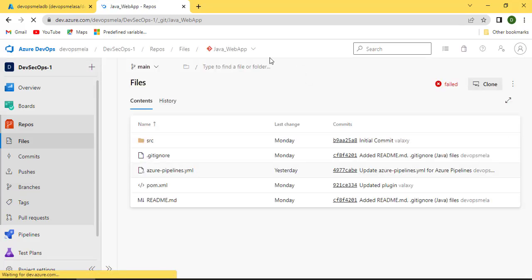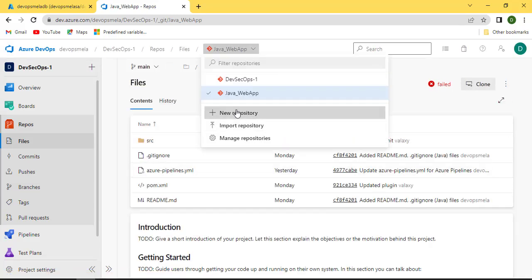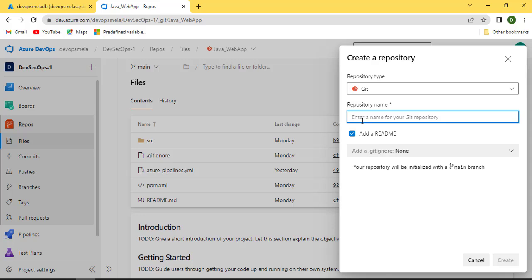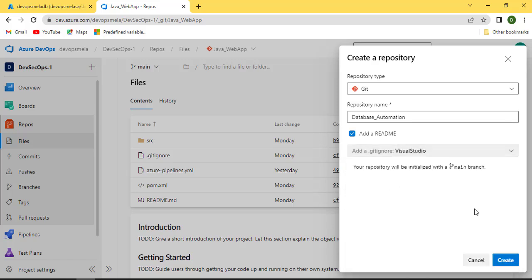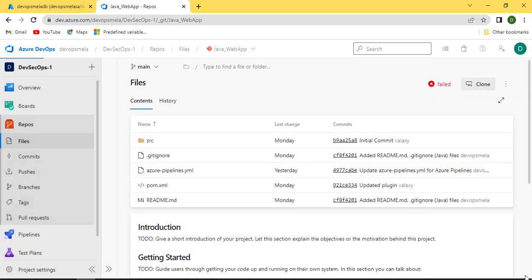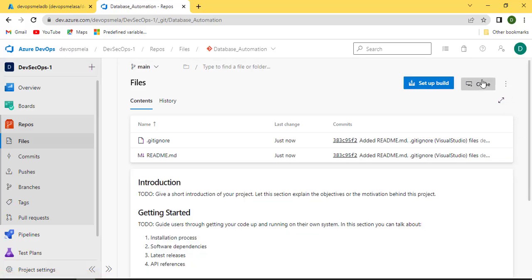Let's create a new repository. Name it as database automation. You can add a gitignore file for Visual Studio. Create. Let's clone this.